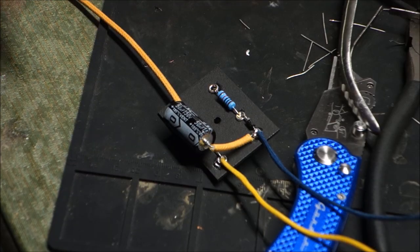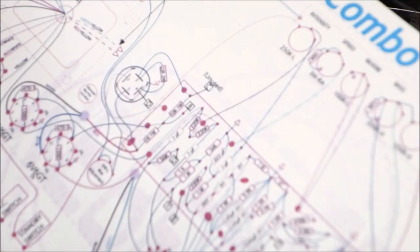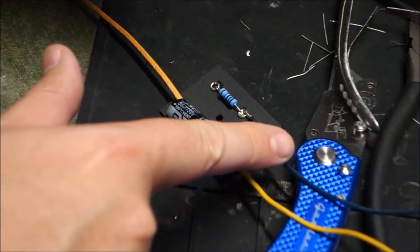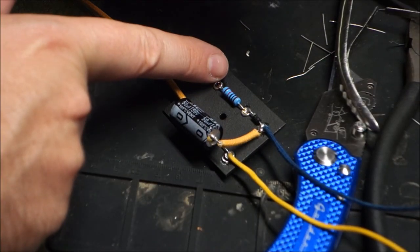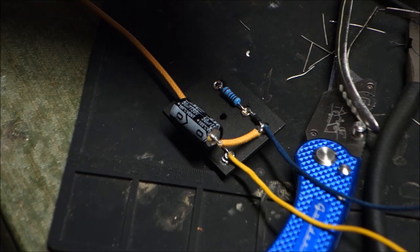And here is our completed bias board. Just like our diagram, we have two wires. In this case, I used blue and yellow to go to the bias pot. I have one to go to the ground, and then the transformer lead will go there. One down, a lot more to go.